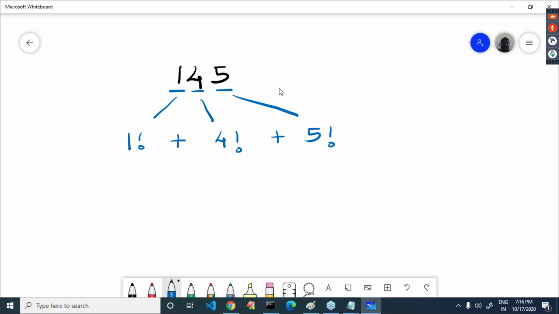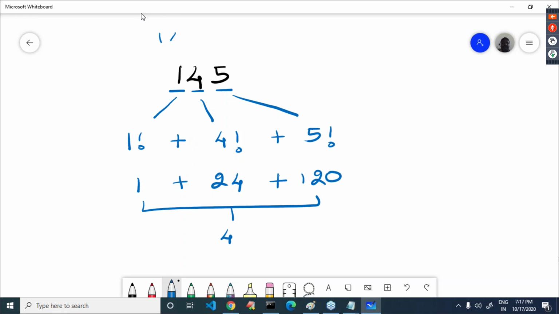Got it? So now tell me, what is 1 factorial? It is nothing but 1. What is 4 factorial? Quickly. Yeah, perfect, 24. Very good. Next, what is 5 factorial? It is 120. So if I sum all these three numbers, 24 plus 120 plus 1, that is nothing but 145.